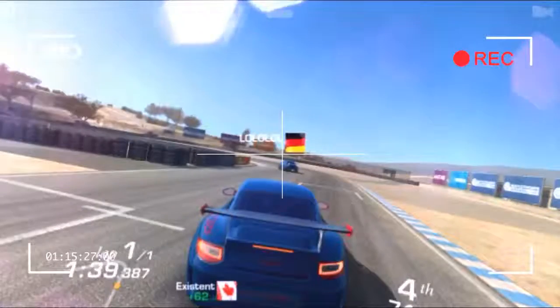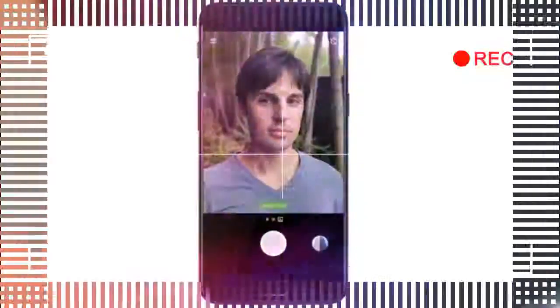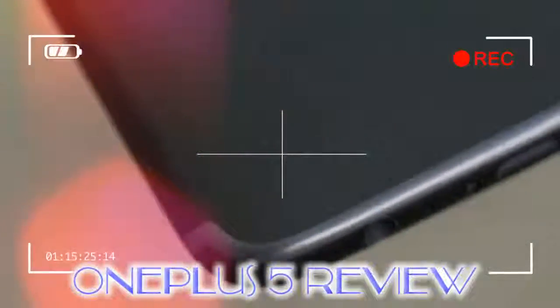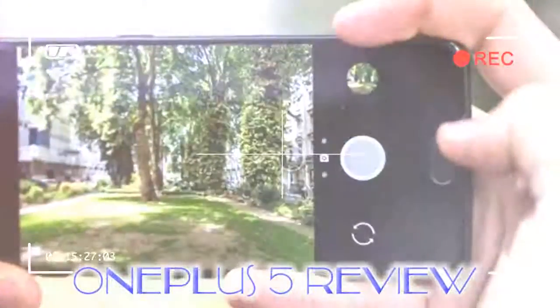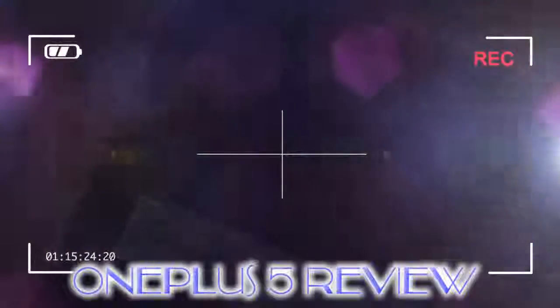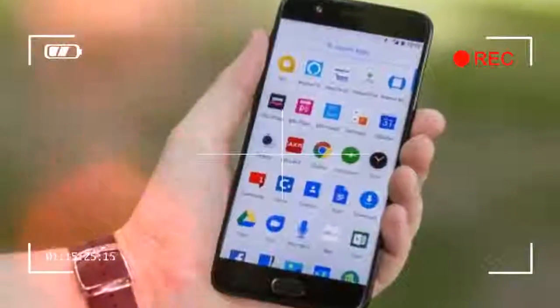Looking at the OnePlus 5, it's hard to believe that the company that made it is less than 4 years old. This is a phone that manages to hold its own alongside flagship devices from companies that have enormous pots of money to spend on research, development, and design, and a decade or more of experience making smartphones. Yet OnePlus has managed to make one of the best phones of 2017, and keep the price lower than most of the competition. OnePlus has always made impressive phones at sub-flagship prices, but with this iteration the Chinese company has learned from previous mistakes, and built on its successes, to create an all-round fantastic phone.